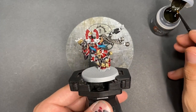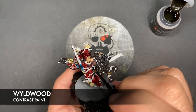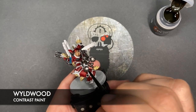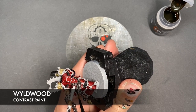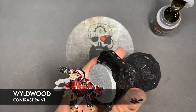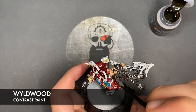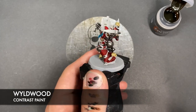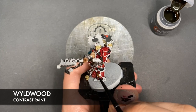And with that done, what we're now going to do is quickly use some Wyldwood and use this to paint in the pouch on his belt, down here, like that. And what we're also going to do is use this to paint in the soft leather wrap of Gorechild.